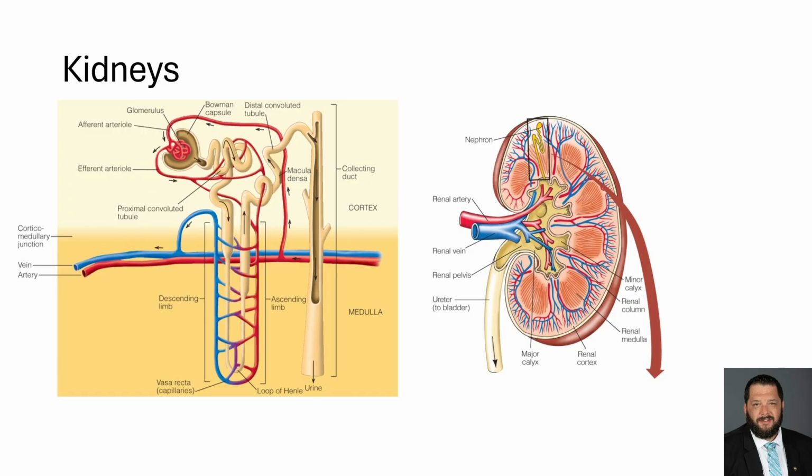So as blood moves up the renal artery and through the arterial system within the kidney, it moves over to the glomerulus, which is where the filtering occurs. Filtered material is subsequently moved through the convoluted tubules, or those tan-colored tubules that you see, down through the loop of Henle, and then moved up into the collecting duct and moved out of the body, or into the bladder rather, as urine, while filtered blood is then moved through the venous return system back into central circulation.